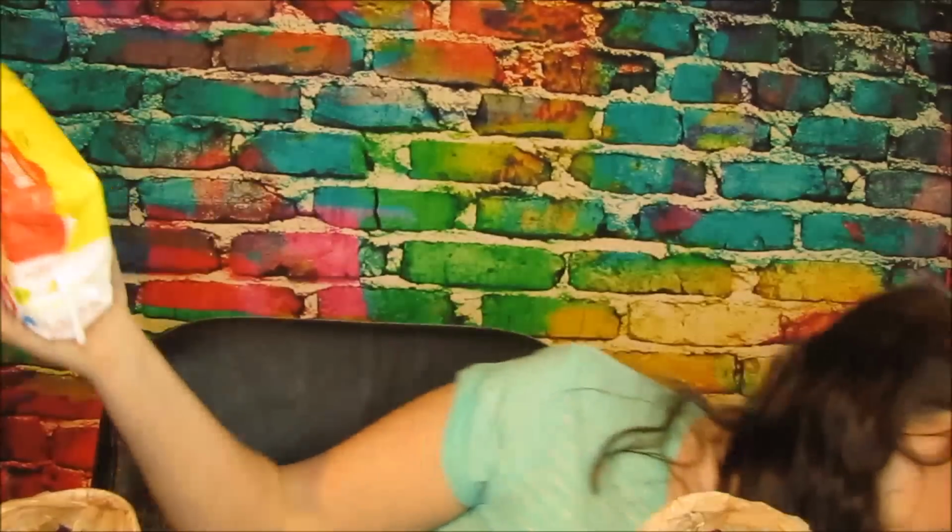When my son was born, I was using Pampers wipes because I wanted to get the reward points. But the Huggies wipes I'm actually liking. I feel like they're a little bit bigger and they actually wipe a little bit better. So I ended up getting four of these because that's all I had coupons for. So could not pass up baby wipes. That's one thing I will always go for, because you just love baby wipes.